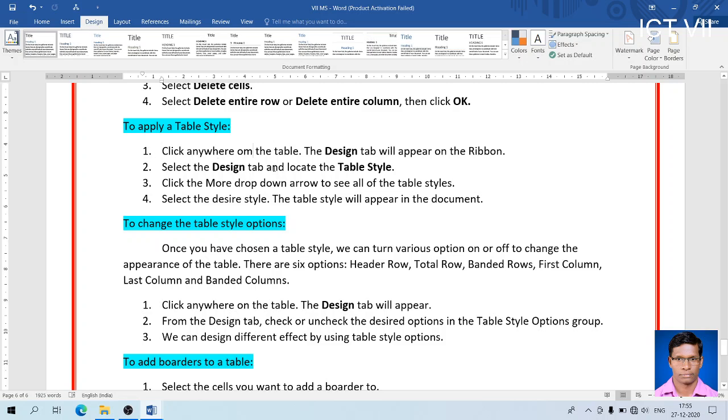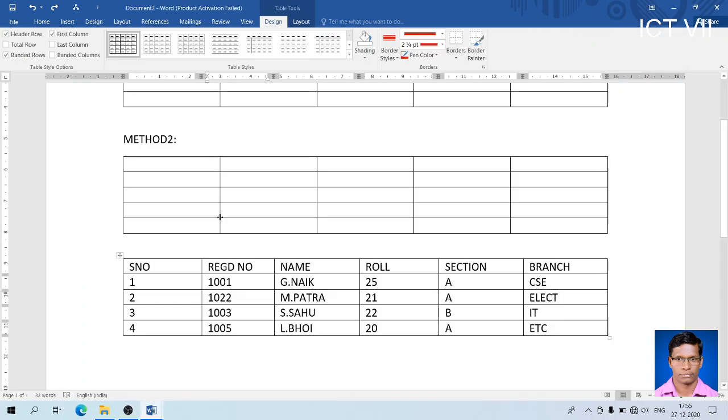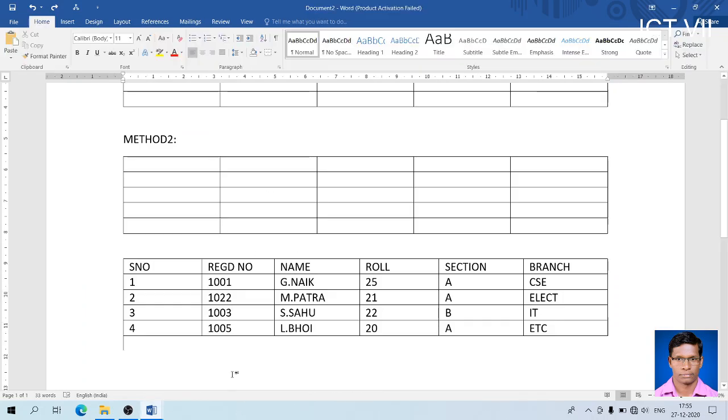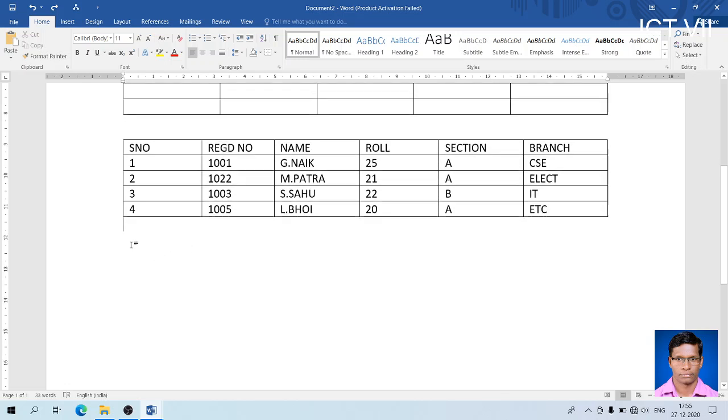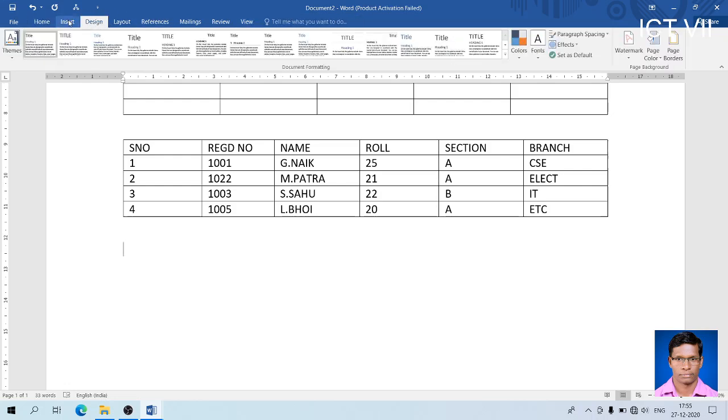Not Home, it will be on the tables. Then the design tab, and within the design tab, table style is there. When I click in the blank side, there is no other design tab.